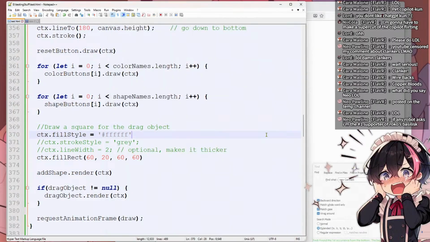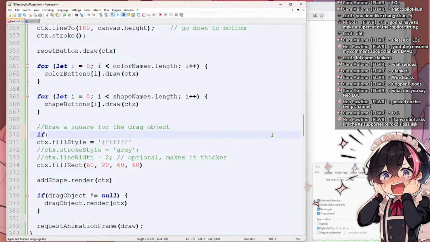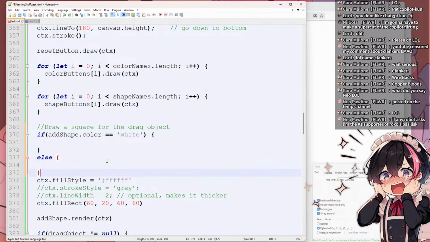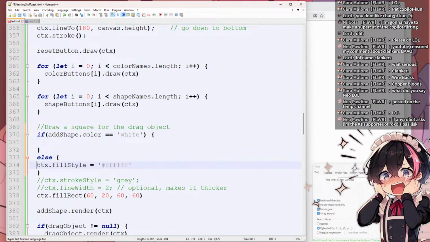Why don't I do this? If add shape color equals white, and we have a different color, else... can I do this?